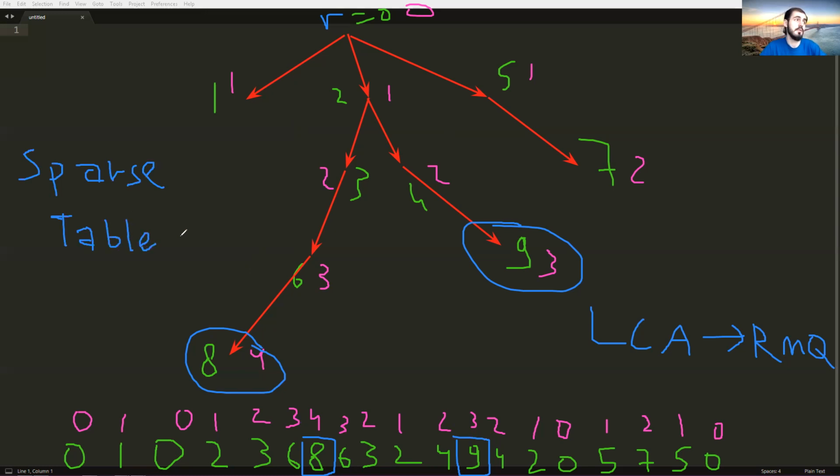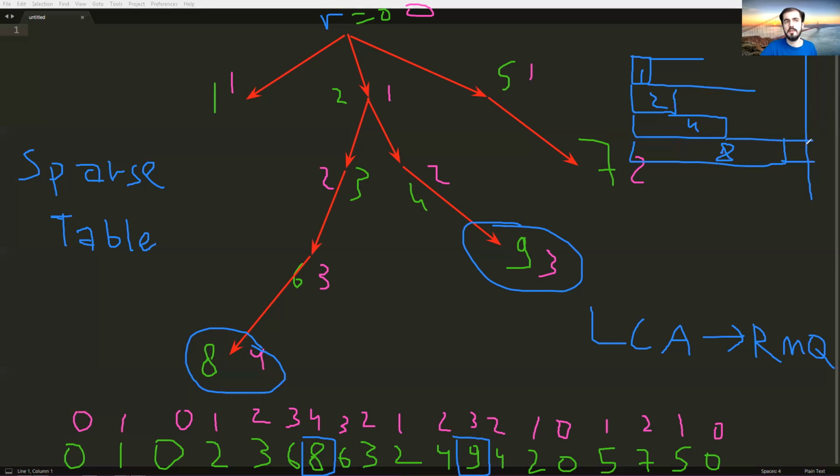Sparse table again relies on the idea of having answers for intervals of some universal length. So for each cell of our array of depths, we will store what is the minimum on the following segments. So we have segments of length 1, 2, 4, 8, etc. until we run out of the boundaries of the array, then we don't want to store this. For example, here is the right boundary of the array, then we don't compute like 16 because it makes no sense. There is no such interval.